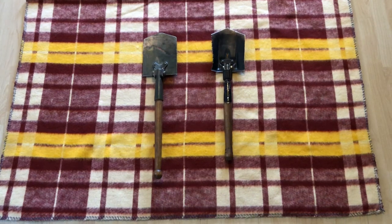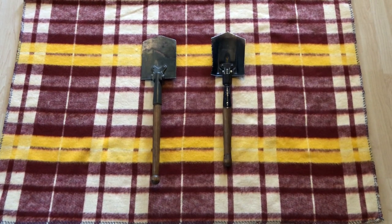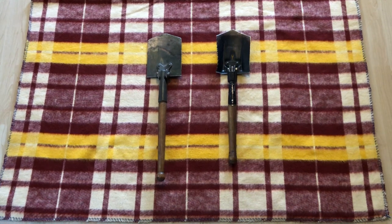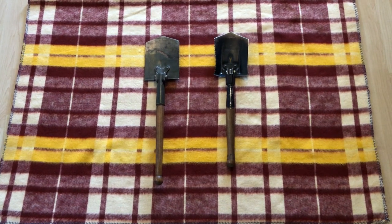Now, in front of you, you'll see two folding shovels. The one on the right is from East Germany, the one on the left is from West Germany. These shovels are about 20 years apart in age. The one on the left was made in 1966, and the one on the right was made in the late 80s for the UTV era.